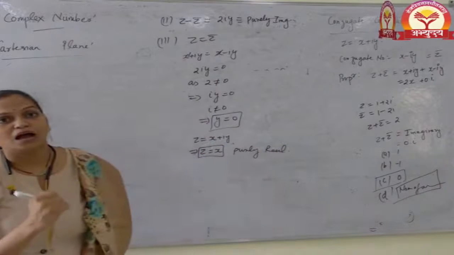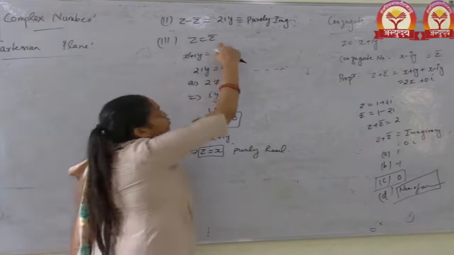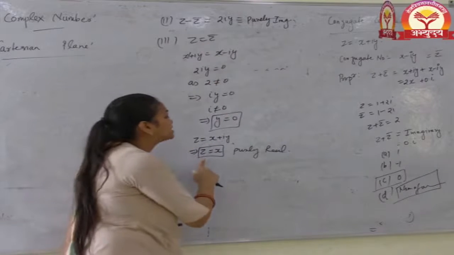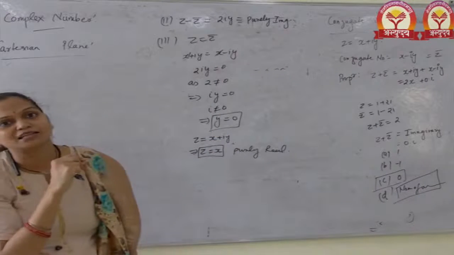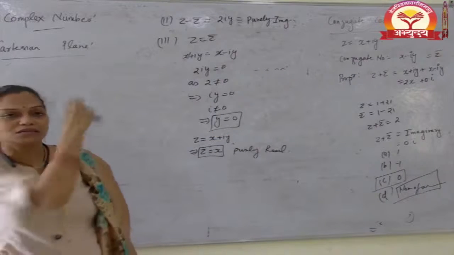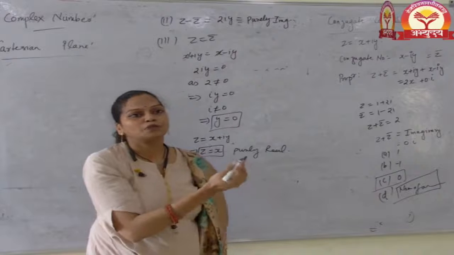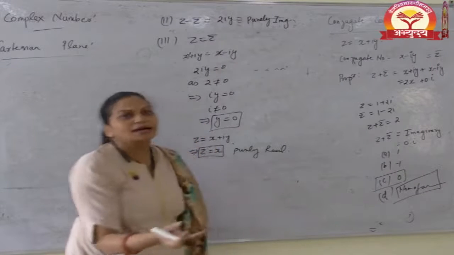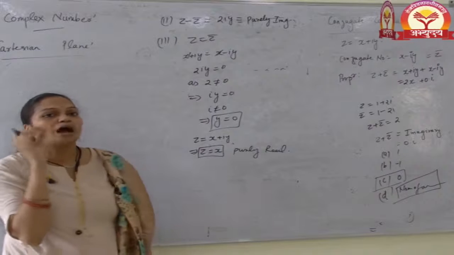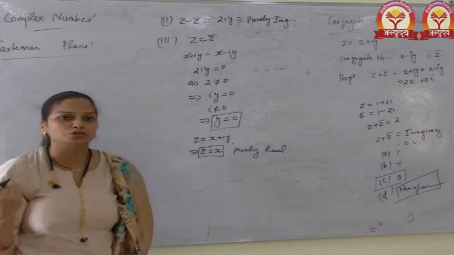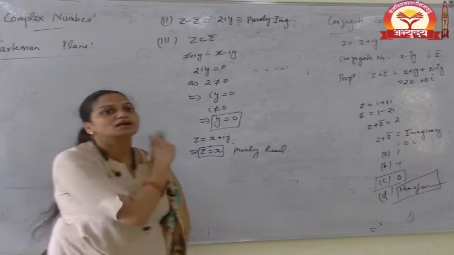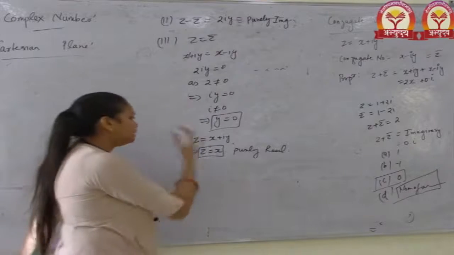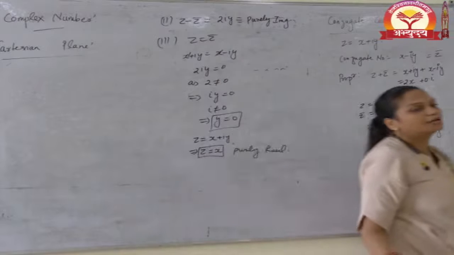अब क्वेश्चन कहां से होगा कि z is equal to z bar and the complex number is purely imaginary, then what is the possibility for this? सीधे से नहीं पूछेंगे. Then what is the possibility? So if this should be real number and there is a condition this should be imaginary, for this you have to take only one option, that is 0 only. ठीक है, in that case answer 0 होगा. ठीक है, तो these are the simple property here. Like this you can define a conjugate number here.